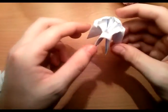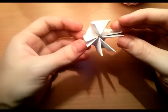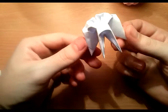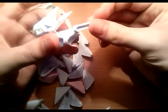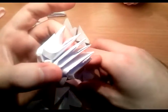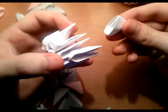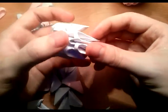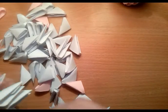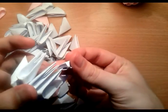Let's make the head. We'll start with the head like this. So a base of 4 pieces per row, like this, and we need to increase to 8. So put a piece between 2 pieces, and then on top put 2 pieces. Very, very simple thing. And then do that between all.